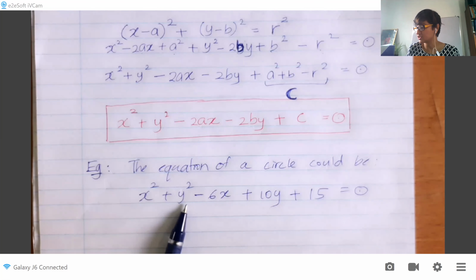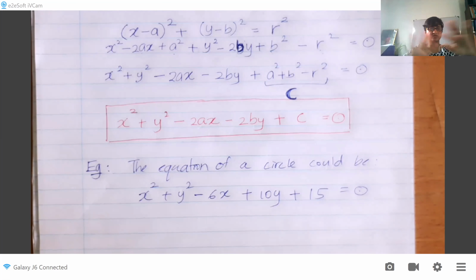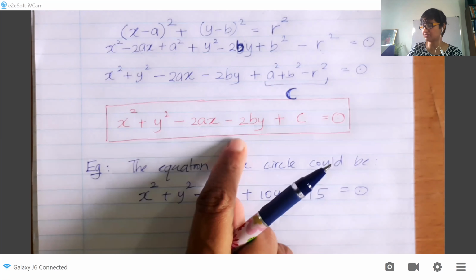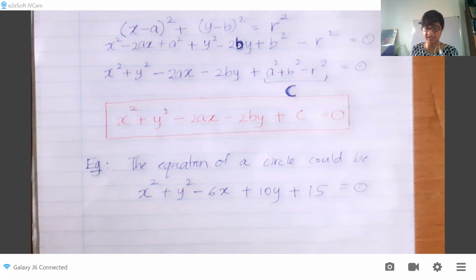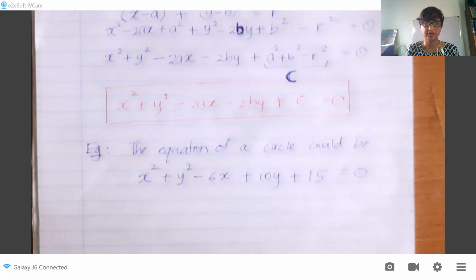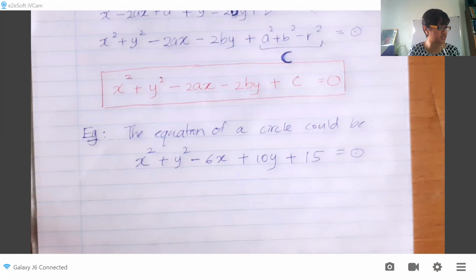Right, now let's do the reverse. So these are the two forms, that's it, right? For the theory part, the equation of a circle could be written in center radius form. By expanding all of that, you can get the standard form. That's all you need to know. But in addition, let's quickly see the possibility of turning this back into the center radius form. So just write a few sentences.